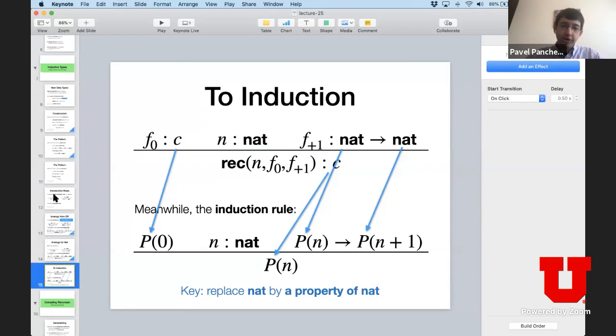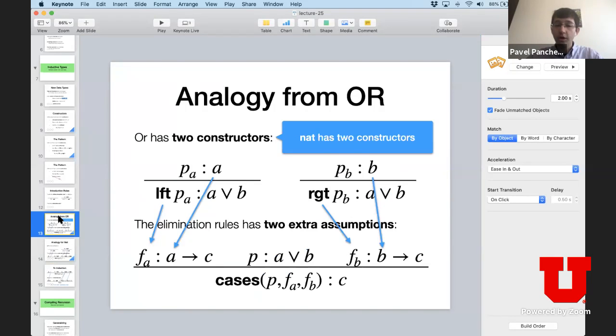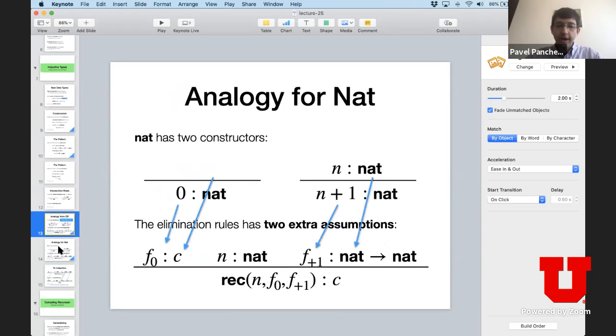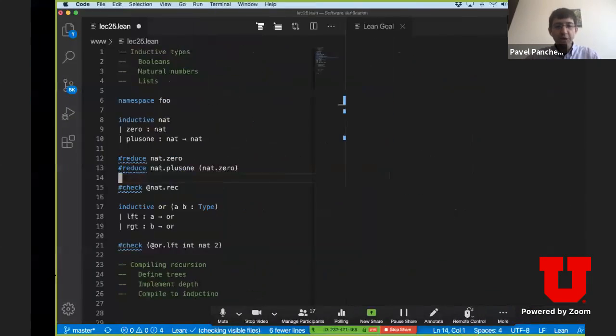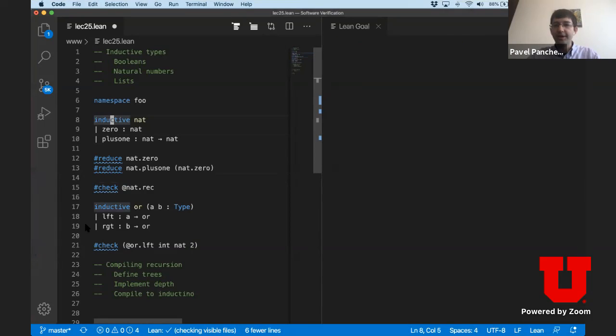When the introduction rules are the introduction rules for OR, the elimination rule that you get is this case analysis elimination rule. And when the introduction rules are the introduction rules for natural numbers, 0 and n plus 1, then the elimination rule you get is proof by induction, the induction axiom. And we've seen that in Slideware, and then we saw the same thing here.